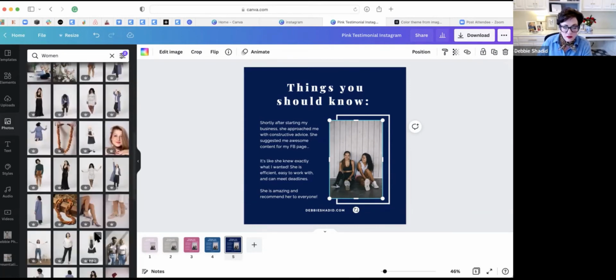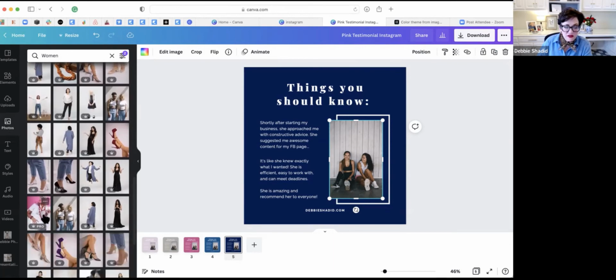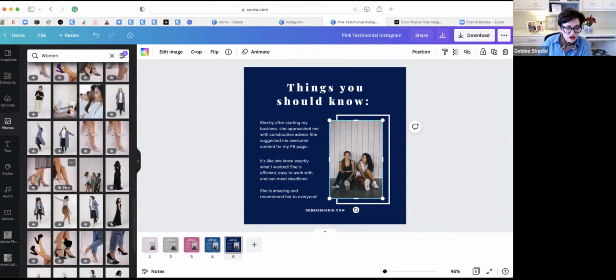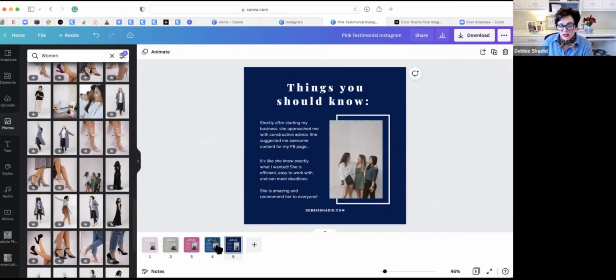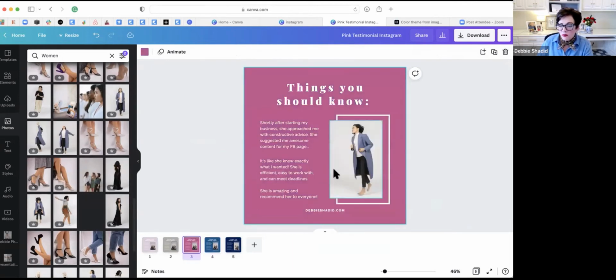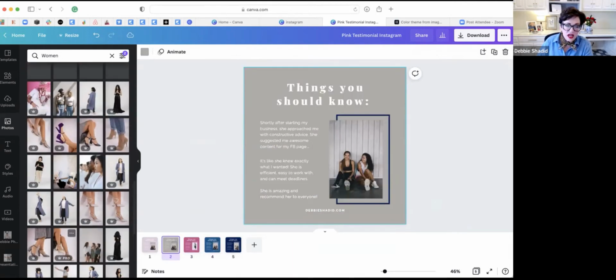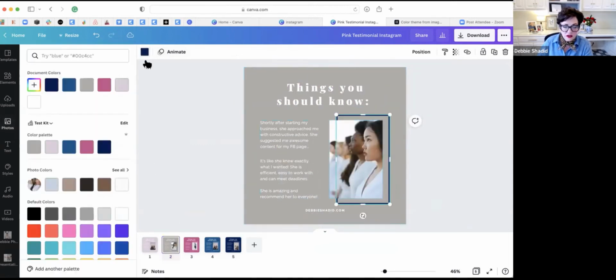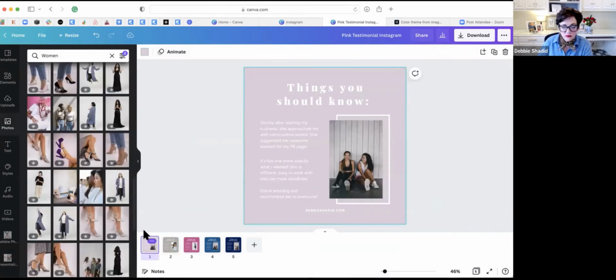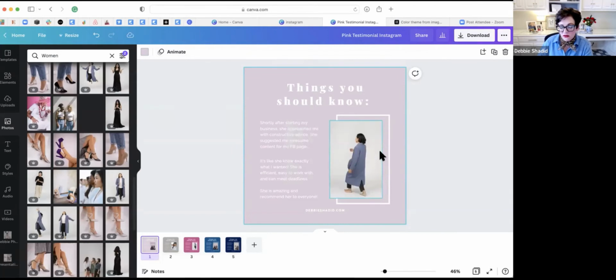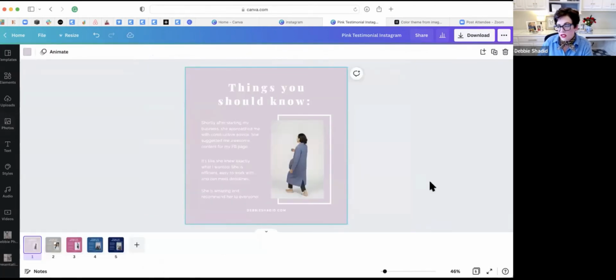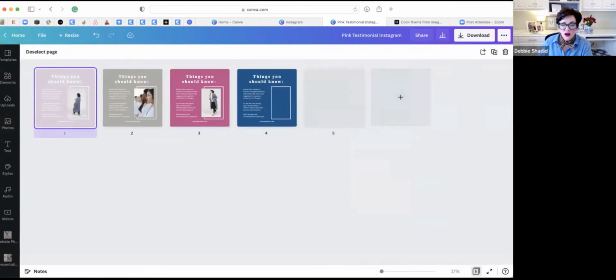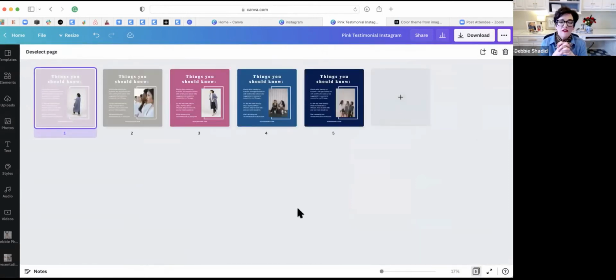So you'll just find another picture, any of the pictures that you have, and drag one picture over. I don't know which picture to use, but we're just going to pick that one. So you could change all the pictures on these that fast, you guys, and have a whole collection of, whoops, let me change that to white so those are consistent. And have a whole collection of graphics that you could use for Instagram. Another way that you can look at those is to look all like this. So now you have 5 graphics. This is how all of your stuff looks perfect, looks the same.